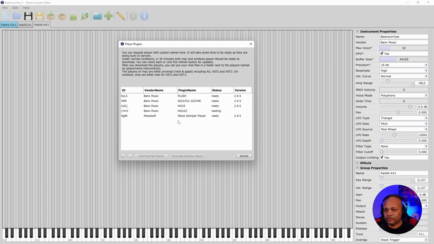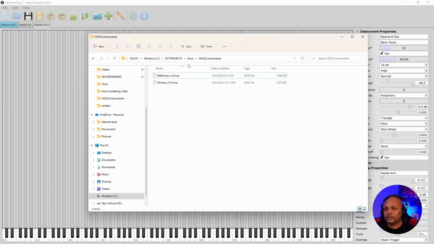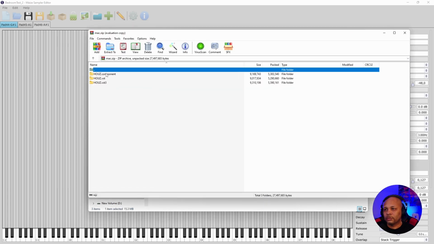It's going to generate 2 zip files. One's going to be for the Mac VSTs, and the other one's going to be for the Windows. And while we're waiting on that, you just hit refresh when you want to check up on it. But basically what it's going to look like is here. It's going to generate these 2 zip files. In the Mac folder, here's all your stuff. So if you have an AU, this is your AU content.